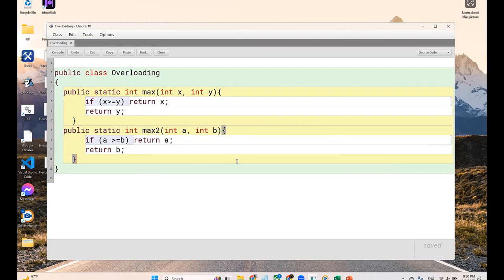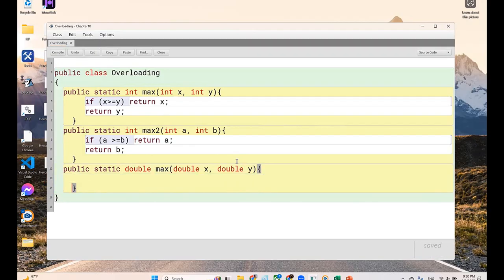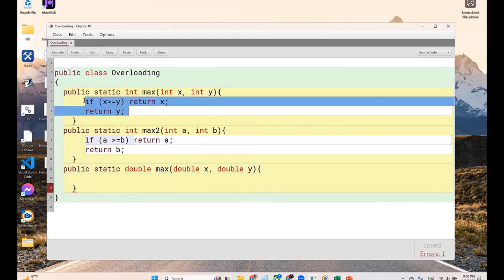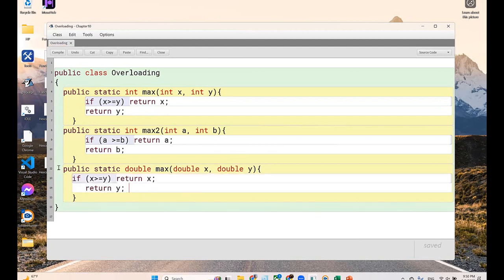But if I do this, if I do public static double maximum(double x, double y), everything the same, is this okay?